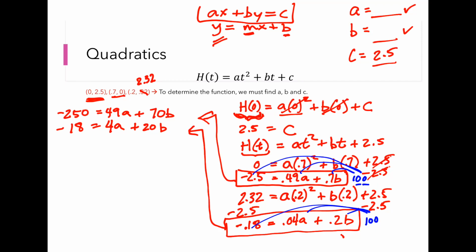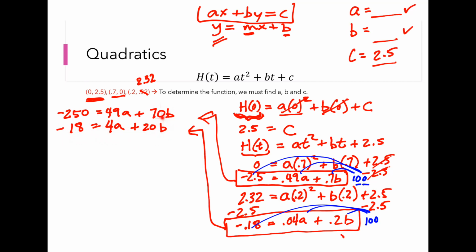Here's where we're going to use the elimination process to find the values of a and b. Now I'm using elimination for the main reason that none of the coefficients I have are 1. To get any of them equal to 1, I would have to do some division, and then I've got fractions, and it just becomes more of a mess. So elimination is the more logical of these two.